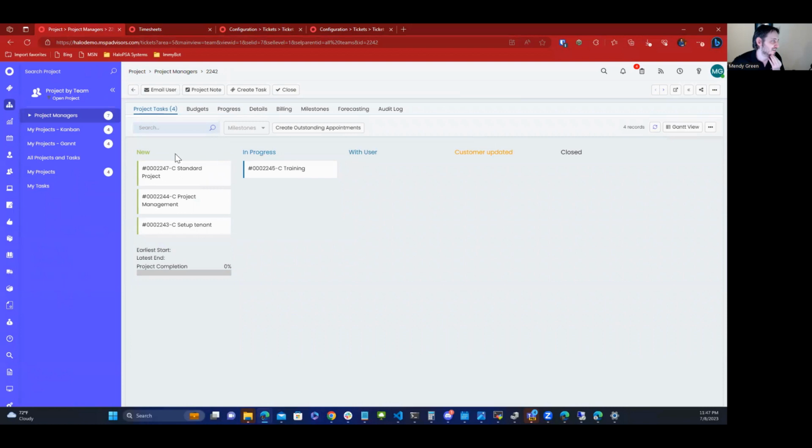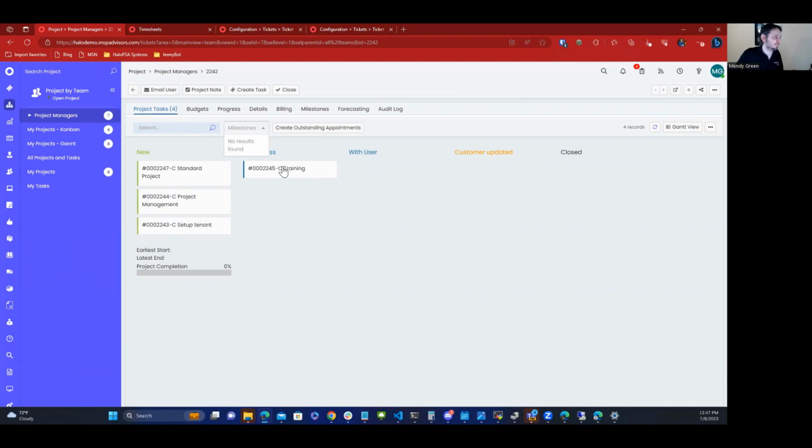And there you go. So we have a view of statuses in progress and the progression of how things should work. This is the normal flow of a ticket: closed at the end, new is how you start, and progress is when you're working on it, and so forth. Notice we have no milestones here.